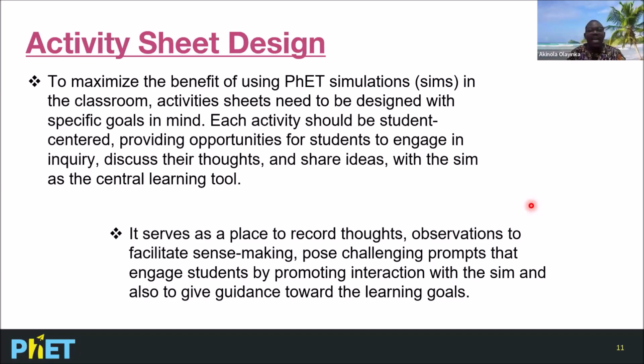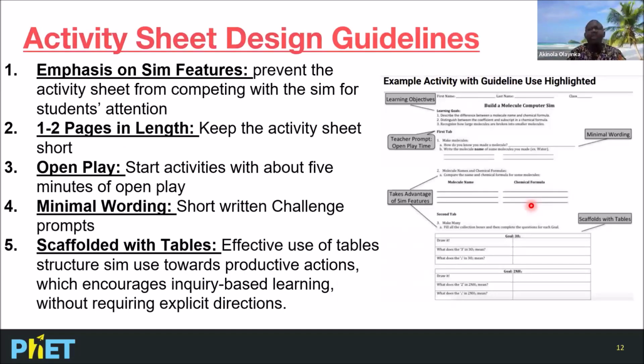Let's look at the various guidelines that we need to follow in designing our own activity sheet. I believe that is what some of you are doing in the Coursera course at the moment. Number one is that there must be an emphasis on sim features, on what features this particular sim provides. We need to prevent the activity sheet from competing with the sim for student attention. So there has to be a balance. The sim features are very important. We need to know what features are available for us in the sim.